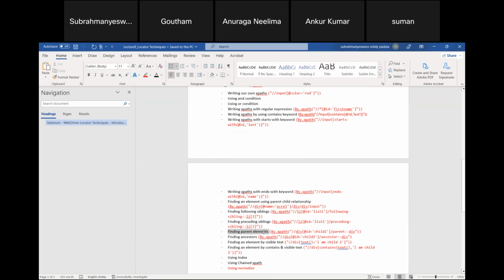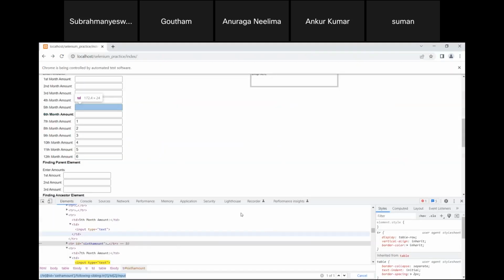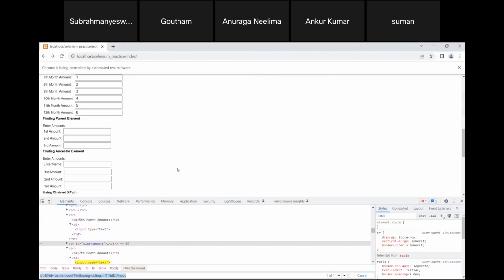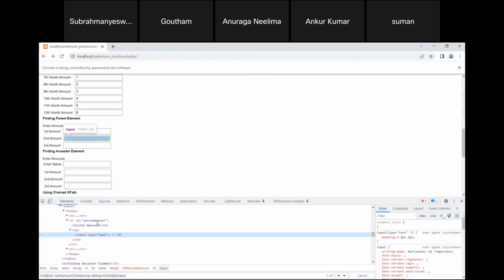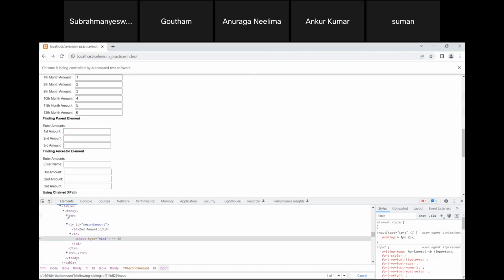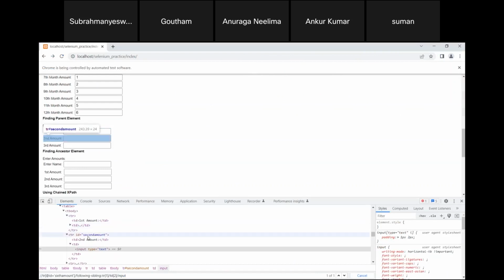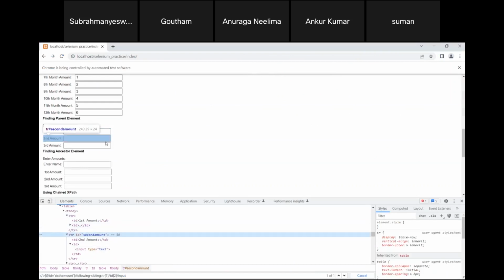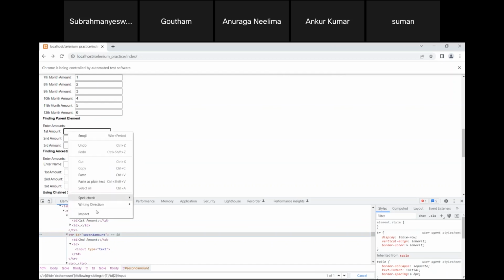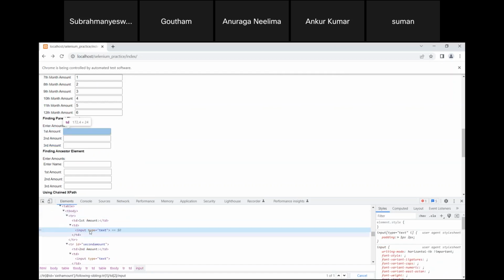Okay, finding parent elements. I think I have given an example here. Finding parent element. So let us say I have this one, and I would like to enter some value into this first amount. If you inspect this one, I have input type equal to text.